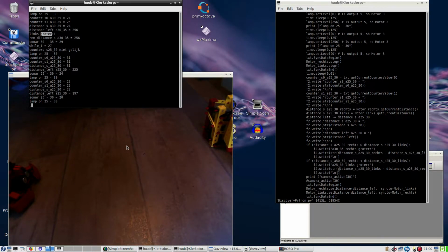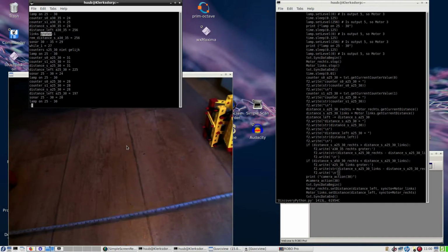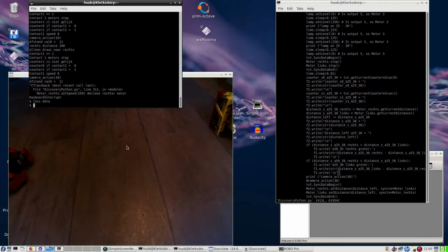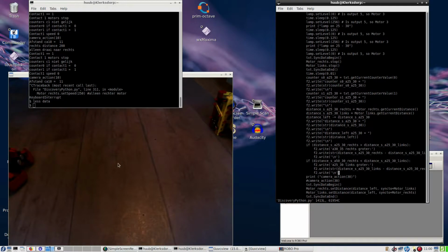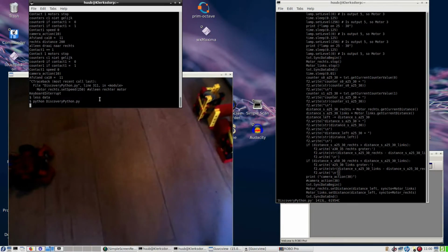So, ready for new test. Measuring 60 centimeters. That will be all. Again, some distance with the camera, and let's see how things go. I have here everything put for 2530. Go, and this may be a nice idea as well.